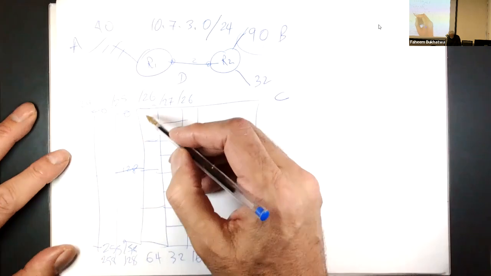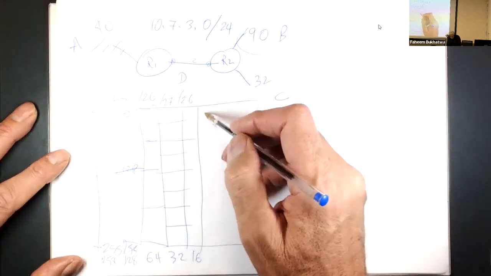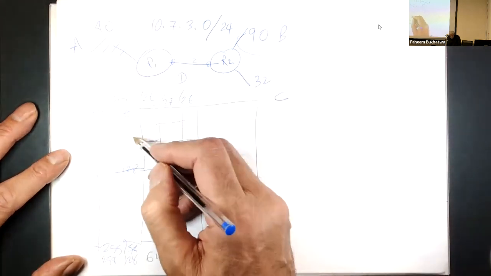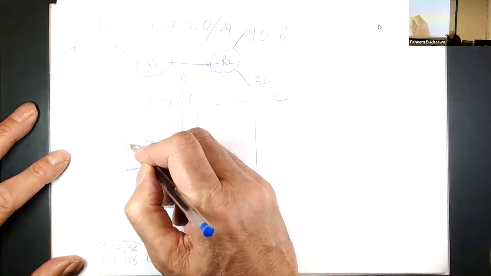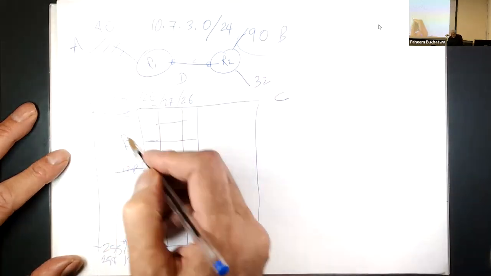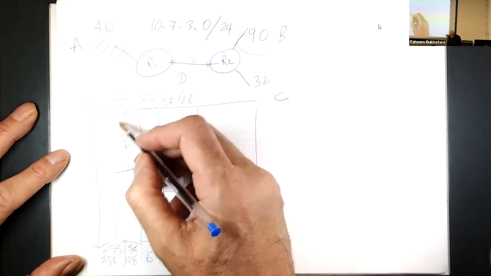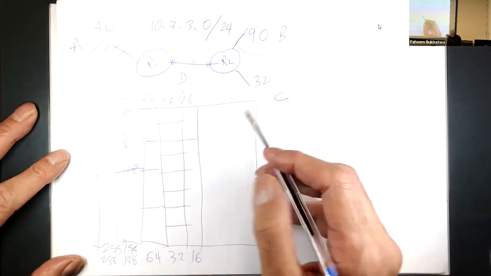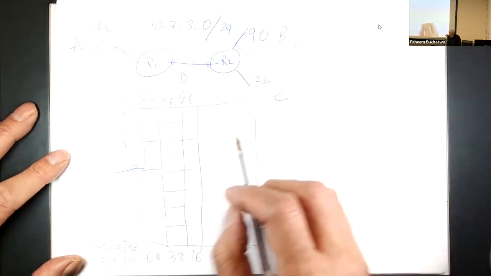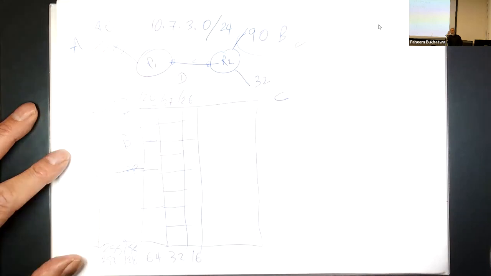128, so that's /24. Oh, 128, that's /25. So the first network B is going to be here. Right. Now the next one. All this, the first half is all gone, our addresses. Now the next address is going to start at 128. Well, that's gone. So the next one is 40.